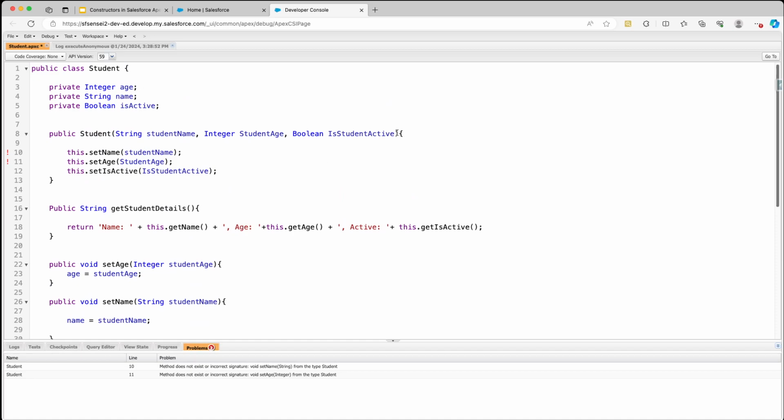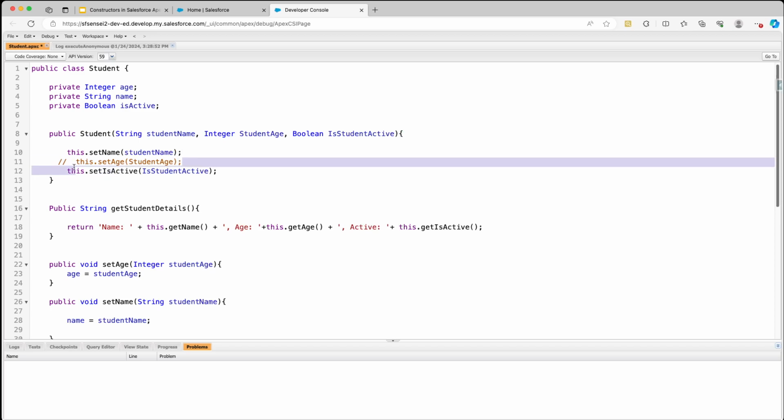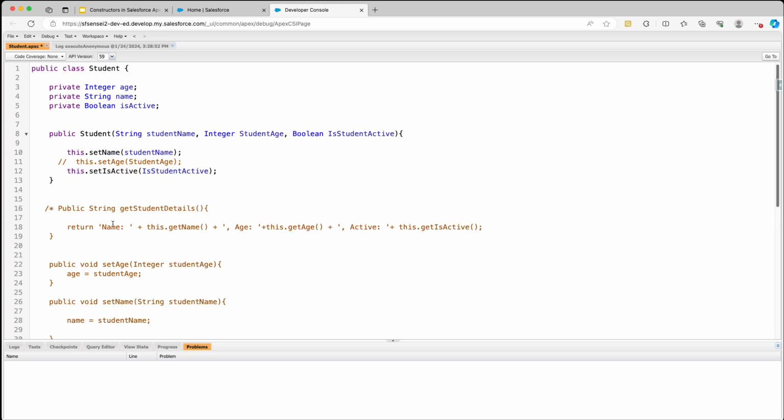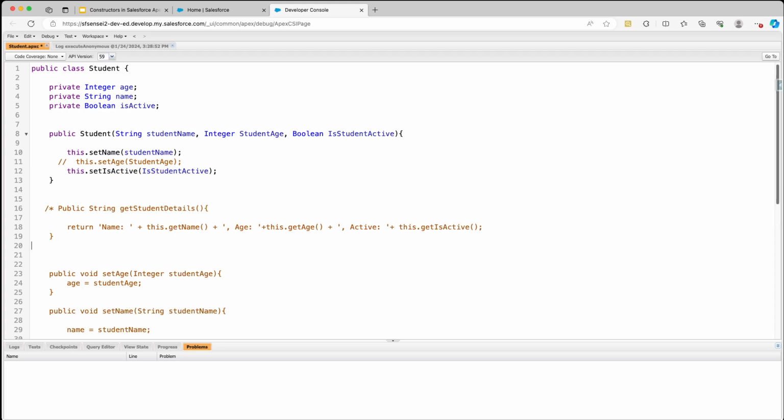For example, as part of this constructor, I don't want to set the age. I want to avoid that, just as an example. So you could do 2 slashes. And the quick way to know that this is a comment is it should change the color of that whole line. So, for single lines, double slashes. For multiple lines, just do a slash asterisk and then have a matching one like that, and it will turn it all into a comment. Anything in between is a comment. So just something quick I wanted to go over with you guys.